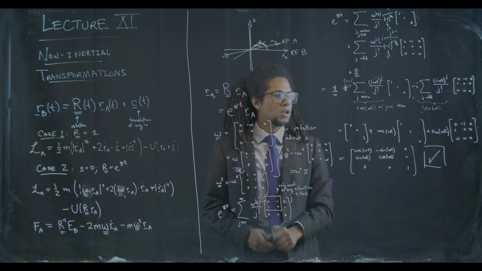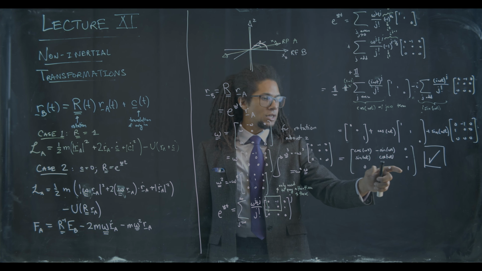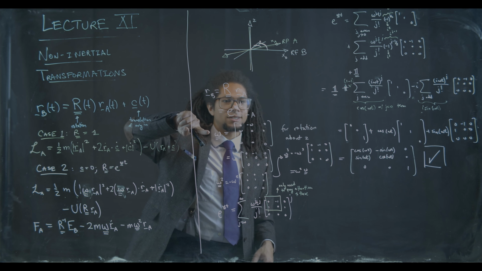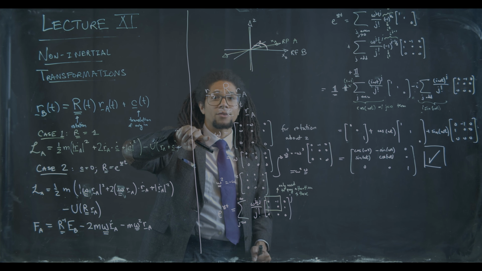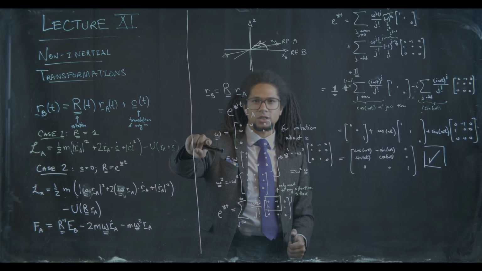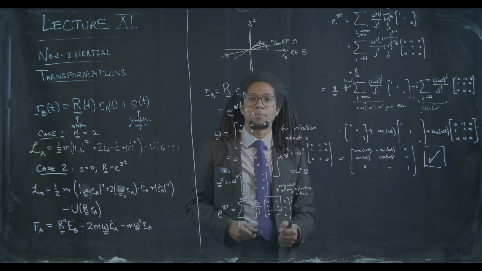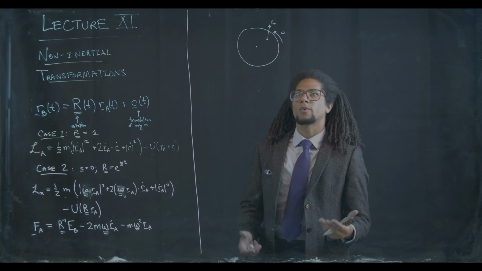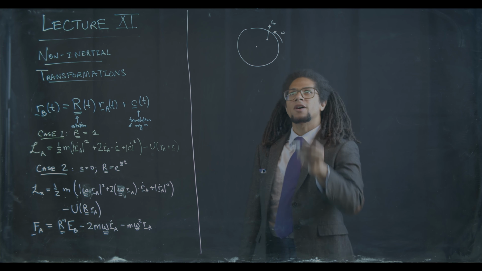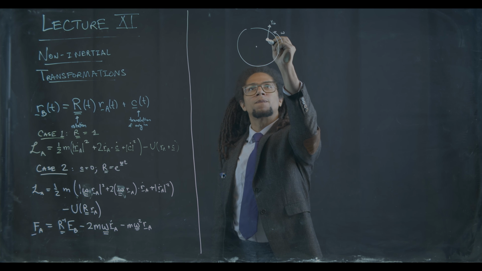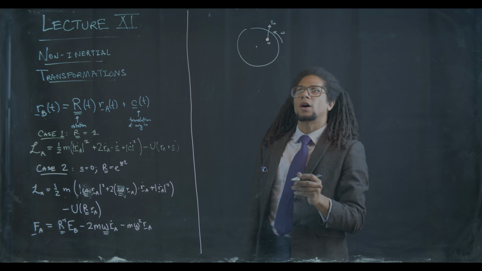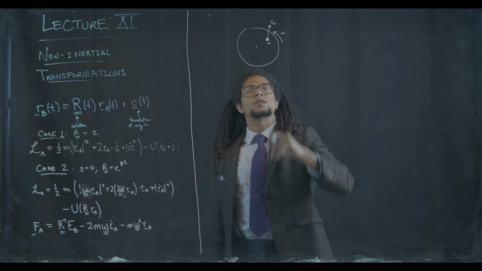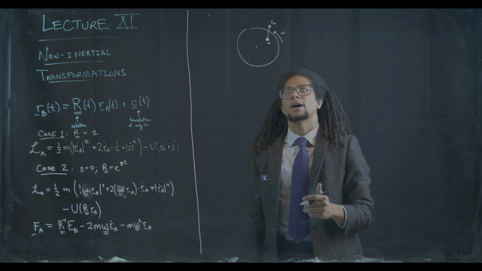Great. So this is the matrix that I need for the rotation. This is my R. But that means what I need for my omega is this, anytime I want to rotate about the z-axis. So let's use this omega to deal with a couple of examples. I'm going to erase the board and we'll get right to it. All right, let's deal with a relatively classic problem. We'll have an object, mass m, which is on top of a frictionless turntable, which is rotating with angular speed omega.